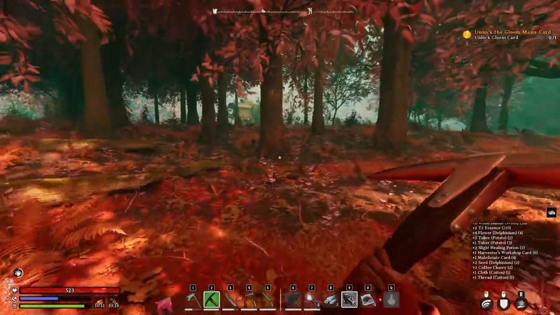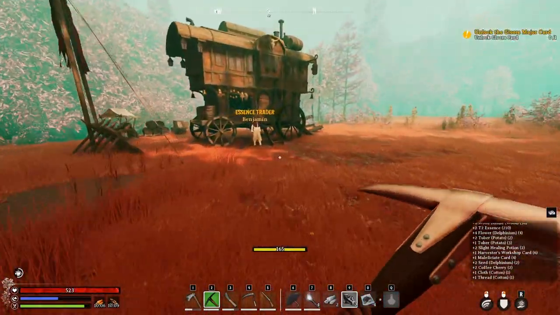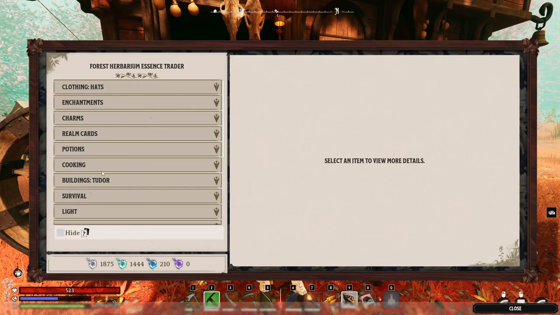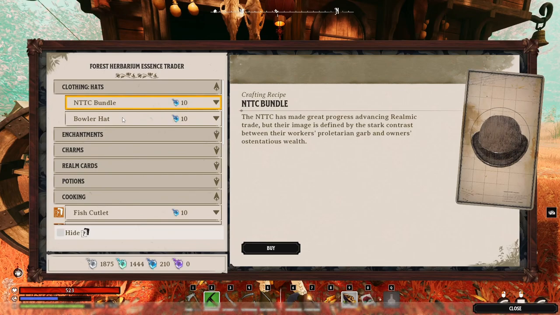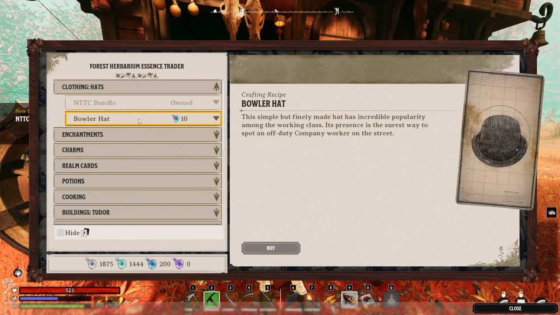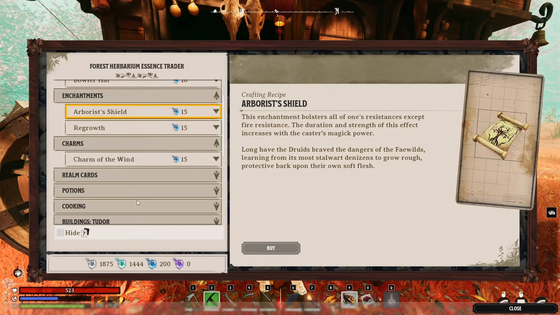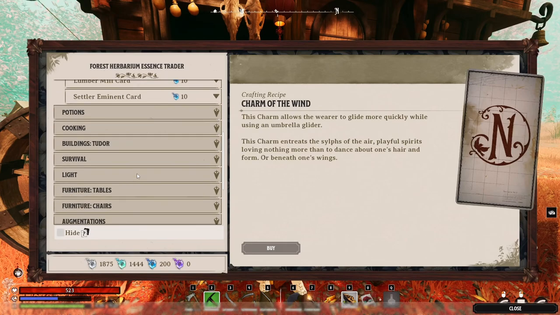Okay, nothing else. Let's go talk to the trader. Definitely want the fish copy. However, we want this NTTC bundle first, because we need some better gear. The bowler hat we can skip for now. Arborist shield, we can skip. Charm of the wind, I think that's speed. Glide more quickly while using an umbrella glider, yeah. Settler eminence, oh, here we go.